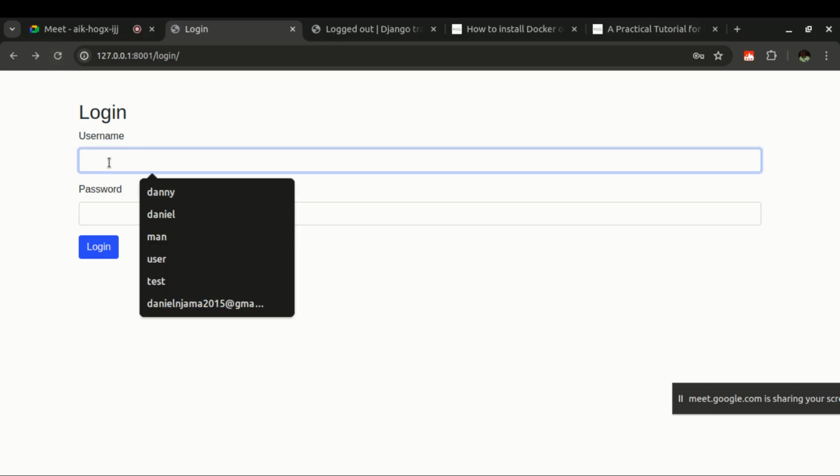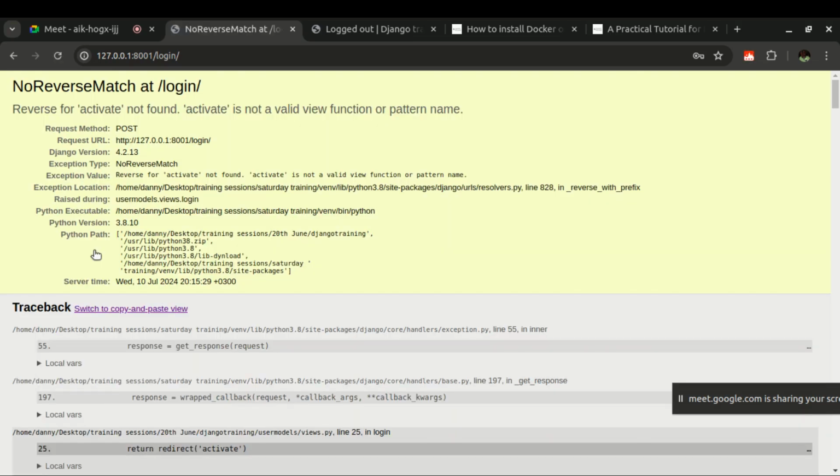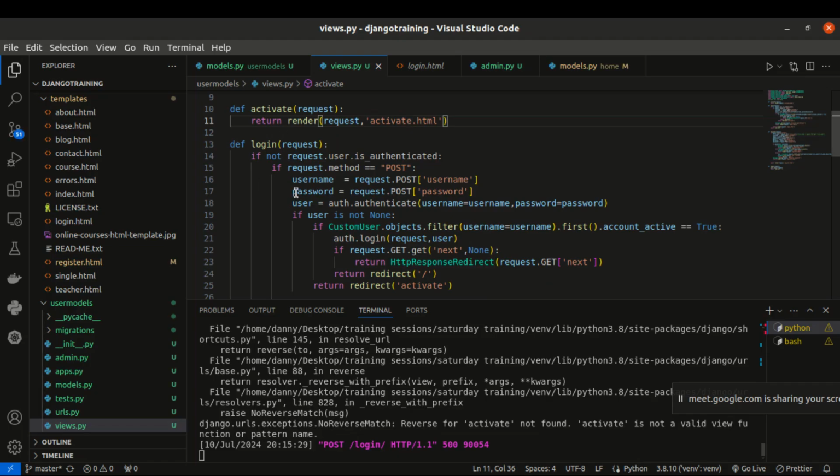All right, so let me have new, the password, and try to log in. All right, so reverse for active not found, not a valid view. Okay, I think I named it activate.